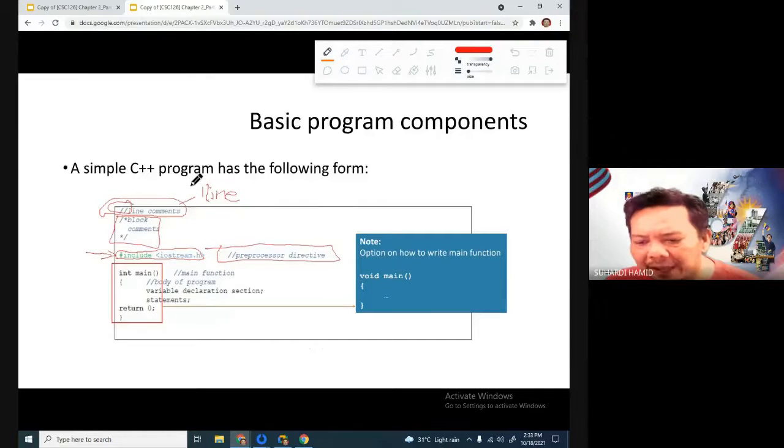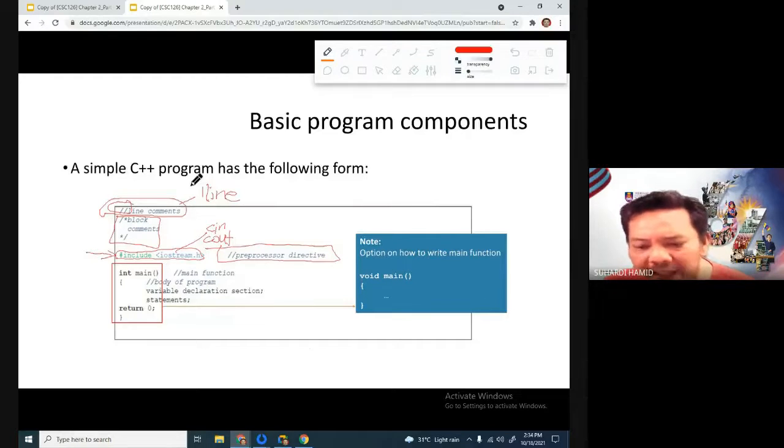For example, iostream carries cin and cout. So this is why we need to include the library. Otherwise, we cannot use cin and cout.